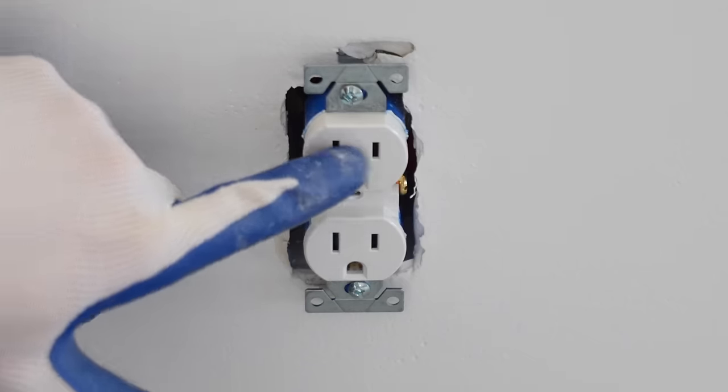I'm now gonna show you how to hook up a three-way switch. I have a three-way switch here that's powering the lights up above for the stairwell and upstairs. Then I got a switch at the top of the steps to turn them off and on. So with that being said, I wanna show you the difference between a single pole and a three-way switch. This is a single pole that we installed earlier, so I just wanna show you the key differences.